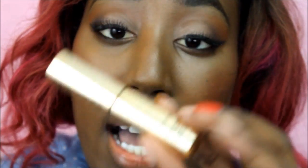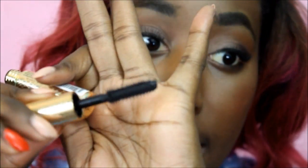Moving back to my eyes, I'm going to be using the Tarte Lights Camera Flashes for my mascara. Looks like this.